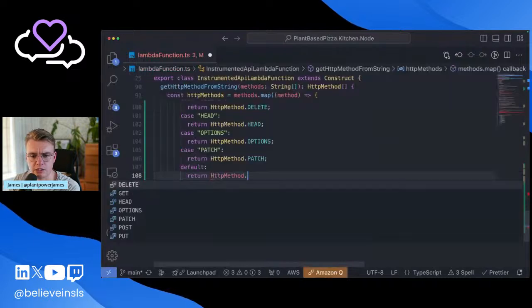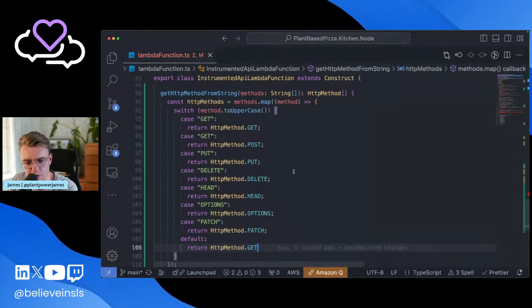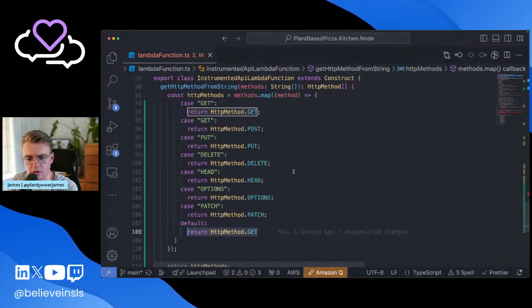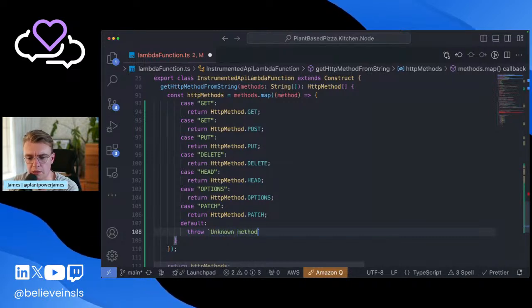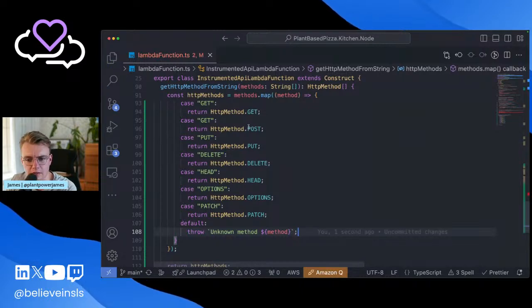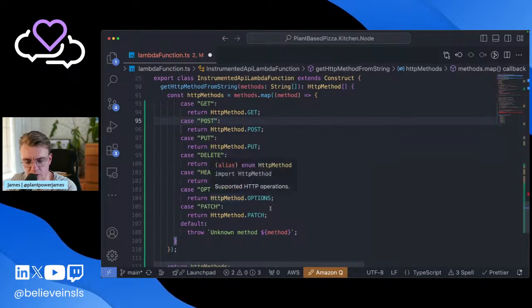What happens if I just return a get as a default? See what happens. Okay, so if I return a get as a default, or throw unknown method. Cool. So we can get, post, put, delete, head, options, patch.